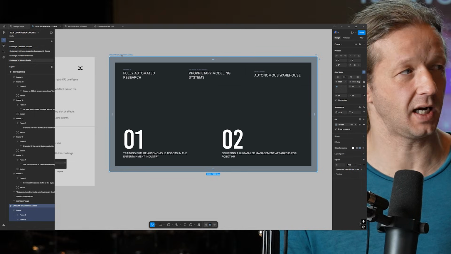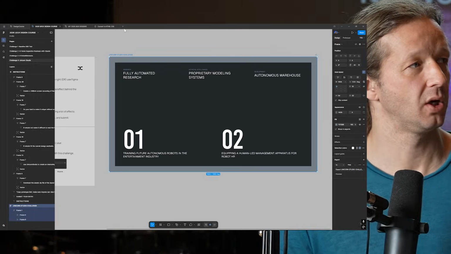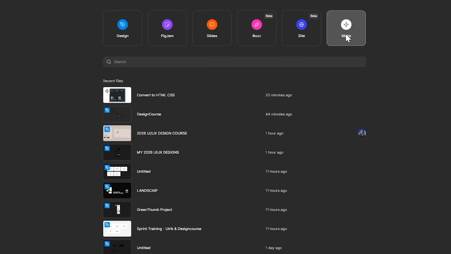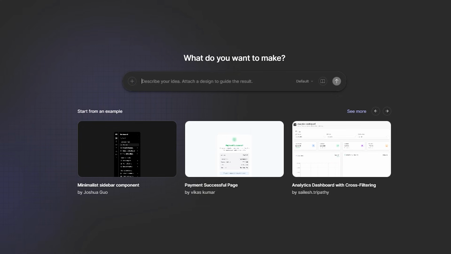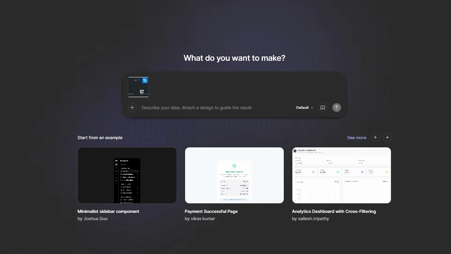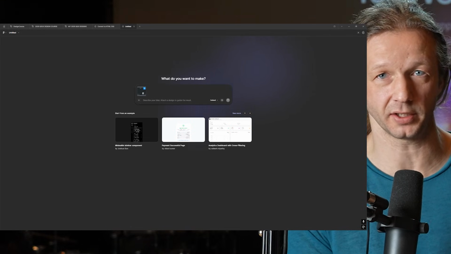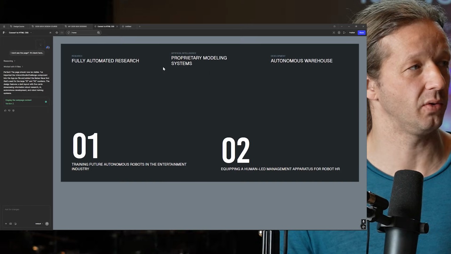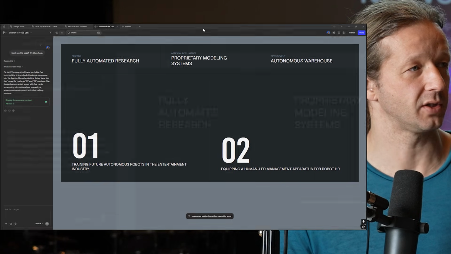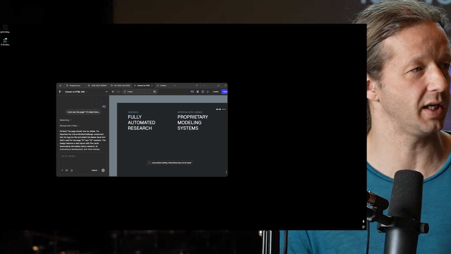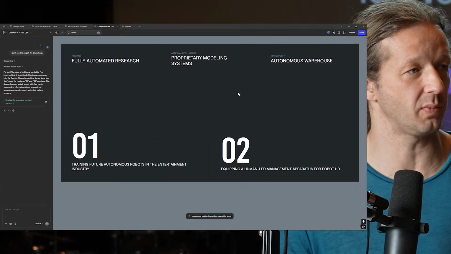Okay, now let me show you also how to do it within Figma Make. Simply take this design, hit Control-C, hit plus right up here, and then click on Make, and then literally right here, paste that selection of the layout, and then just say, write this in HTML and CSS and make it responsive. I already did that, so this is what it looks like right here. So if I move this in and out, you'll see that it's an actual responsive layout.